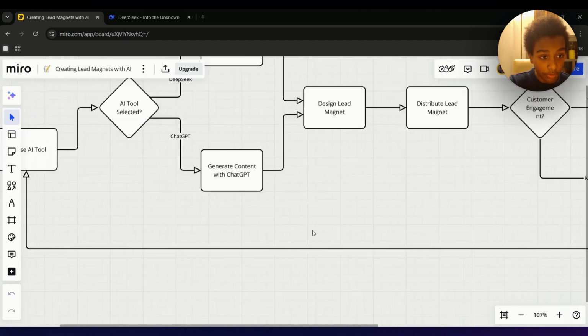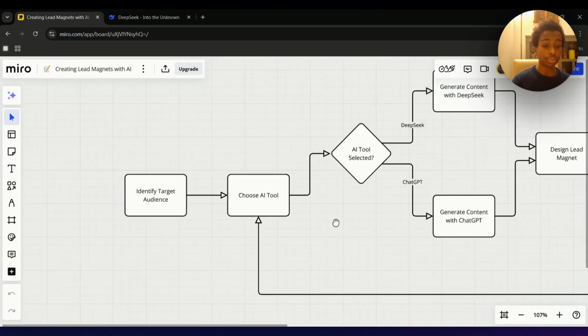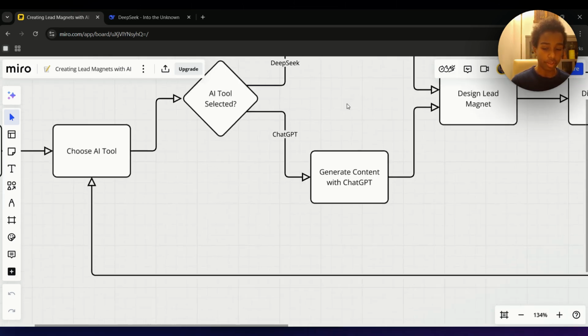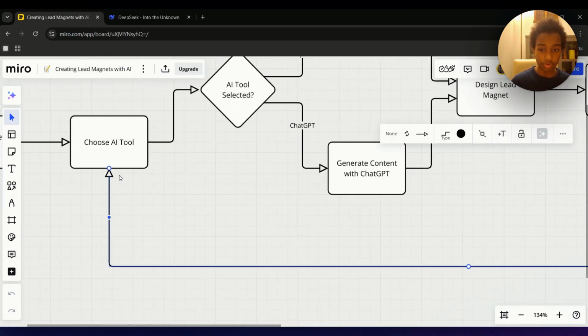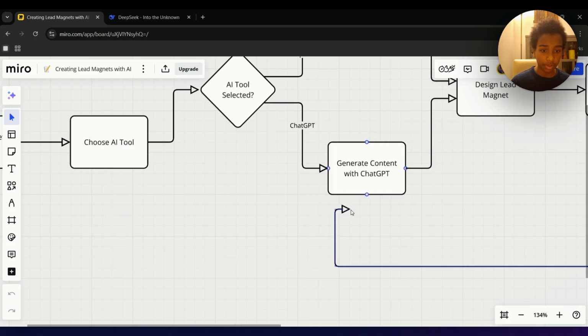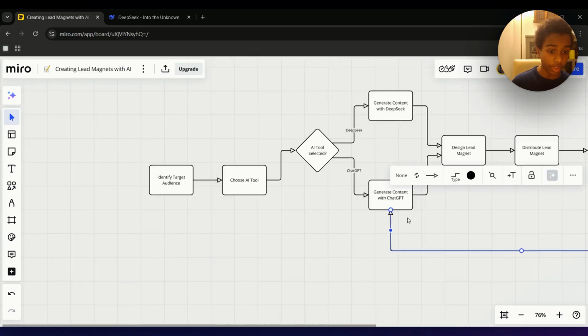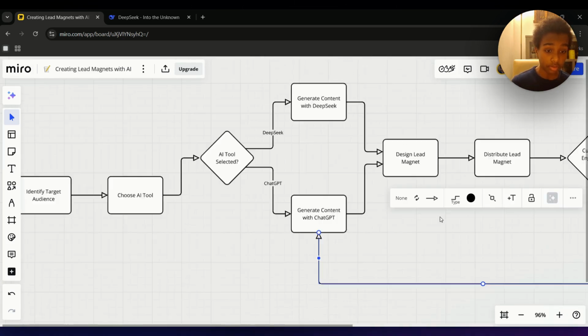So just revise the strategy, and then we go back to the start by choosing the AI tool, selecting the AI tool, and then going back to just generating content again, right? Or what I can even do is just straight away go back to this part, right? So then we can automatically just go back to, or I recommend, this part, rather than choosing your AI tool, because I don't really think that matters as much, but it's more about prompt engineering, which I've also made a video about on this channel where you can access it for completely free. You have to scroll down a bit. It's called how to use ChatGPT prompts to explode your business, right?